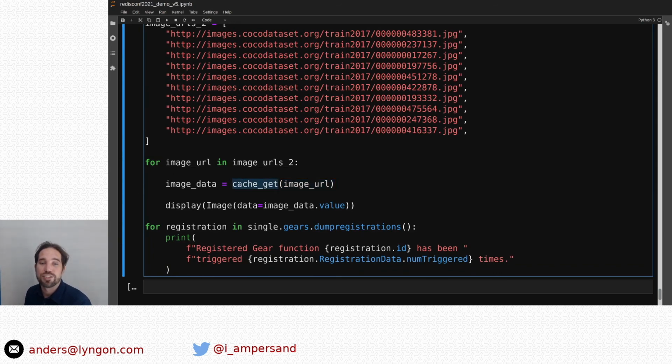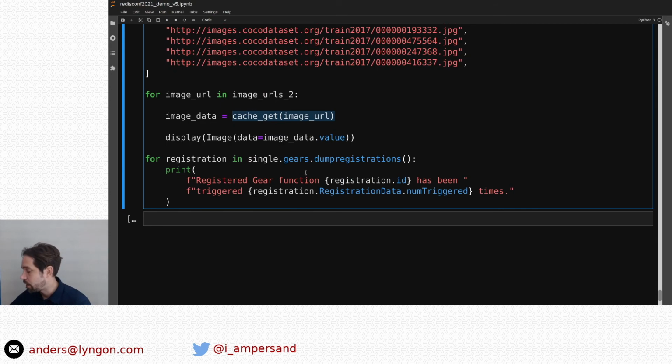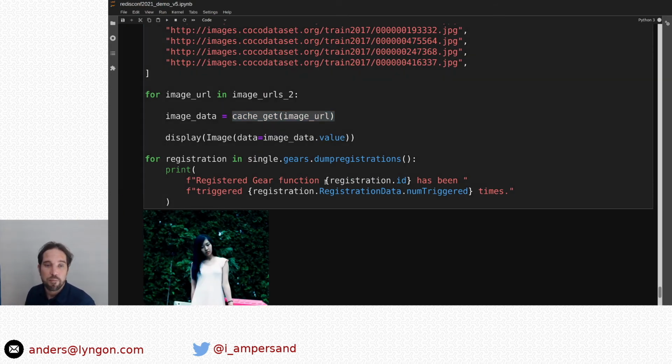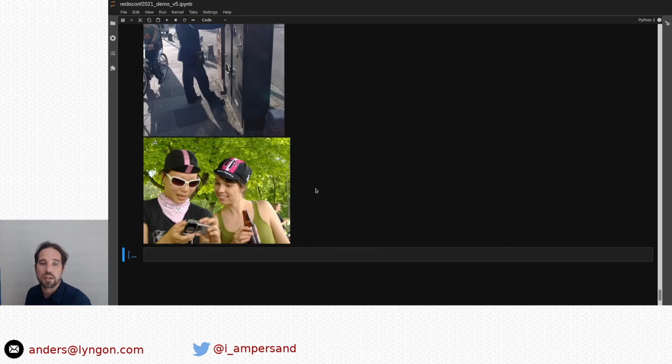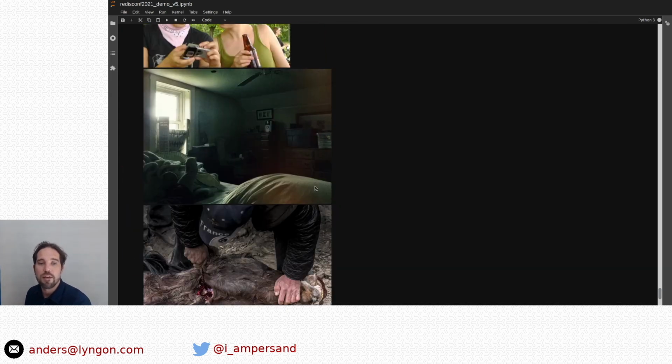So this looks like we're doing a local call here, but what's happening behind the scenes, thanks to the decorator, is that it's triggering the gear on the server, doing the same thing and responding. It behaves exactly the same, but with different images. You see here the cache is empty, so all the images are misses.